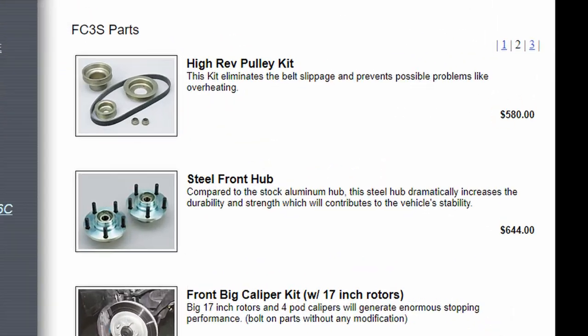However, the prices are pretty crazy and a little bit outside my budget for this car. If someone has a reference to their parts at a lower price, go ahead and add a comment down below so you can educate myself and everybody else here.